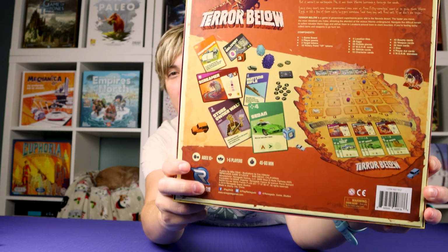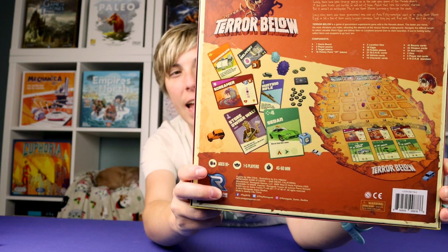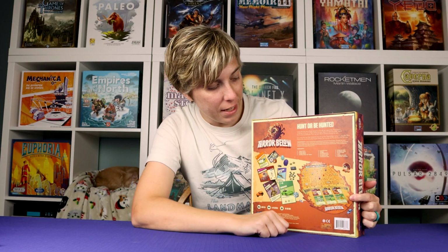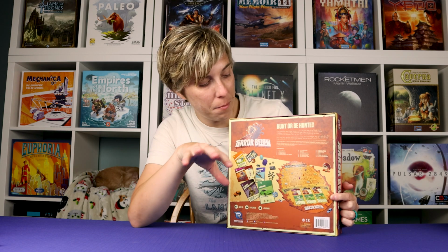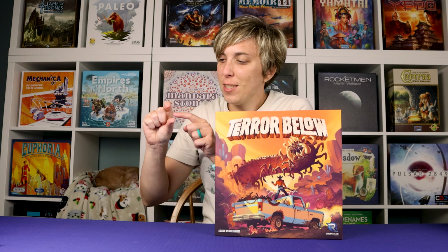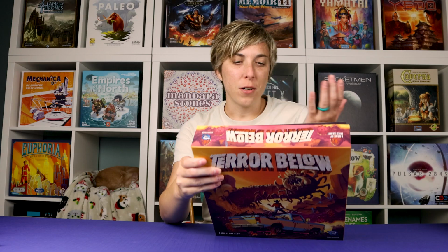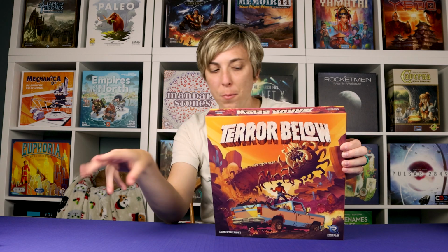So the game board is like this big egg, like this worm egg, and you're moving your cars around, trying to collect these worm eggs and delivering them. And you got rubble on the board. The components of this game are really cool. I love the worm eggs. They're like this big, but they have little spines on them, and it's a little rubbery, I think. But it's really cool. And you got the cool cars, and you got the rubble you're putting out.